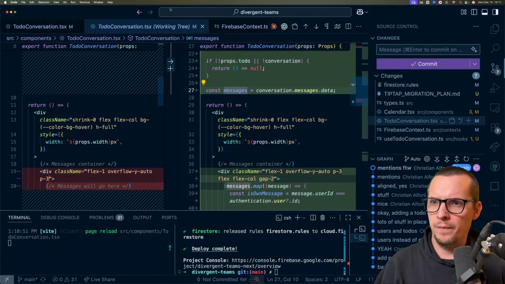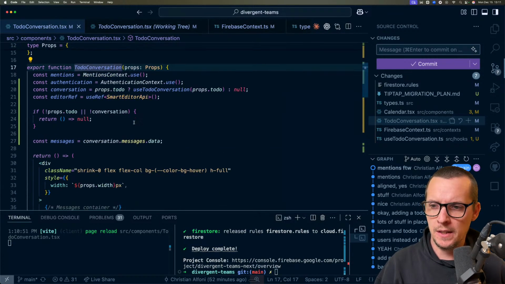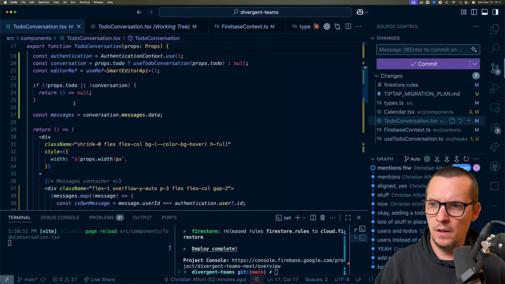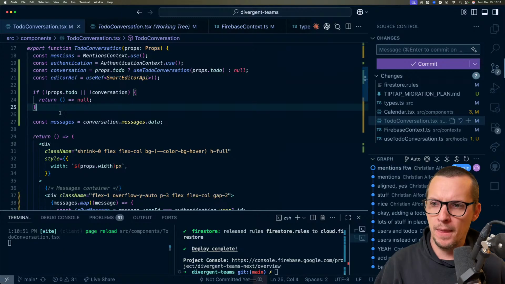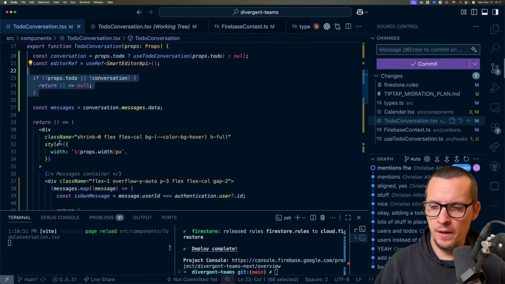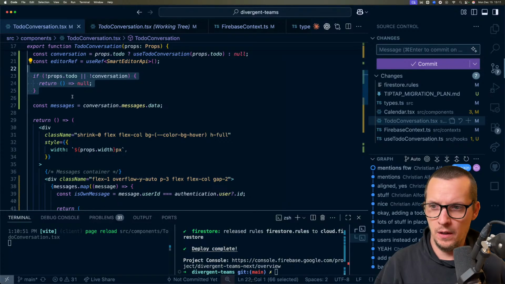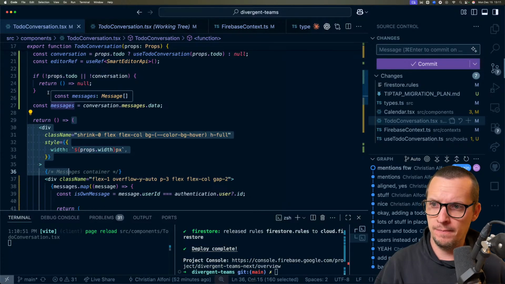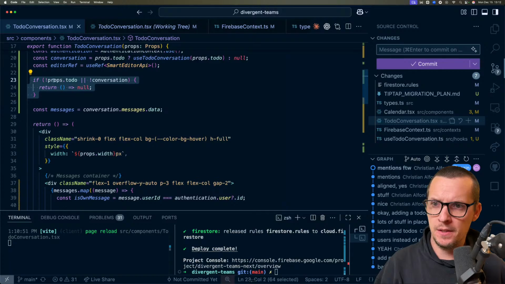Oh, there we are. So there's one thing that these AIs don't understand. You can't return multiple. There can only be one returned render function. So this really messes things up.